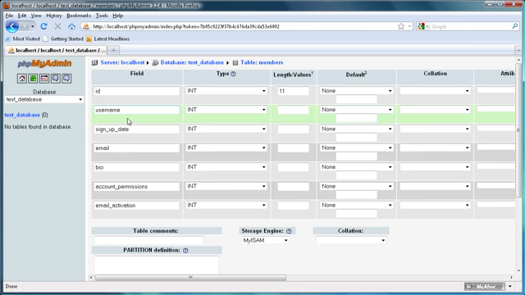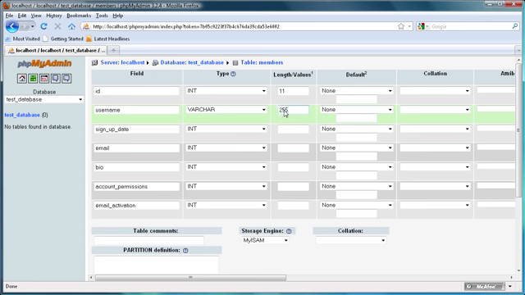For the next thing, we're going to have a username, and for this one we're going to want varchar, and varchar has a default of 255. For varchar, it's basically just the number of characters that you can put in. It can be basically anything you put in. It can be code, it can be text, it can be whatever you want to put in.